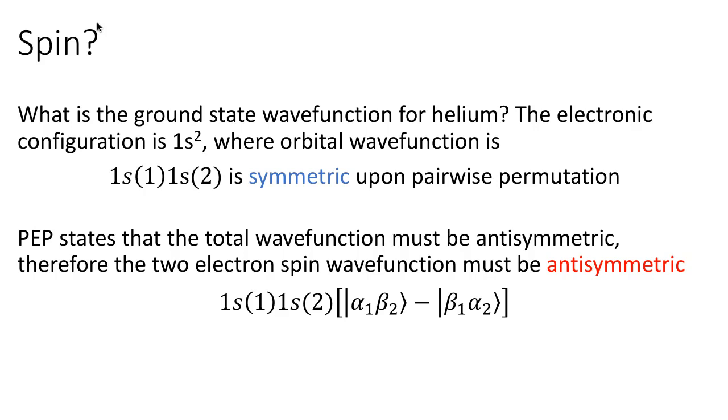And so our total wave function for helium would have to be 1s(1), 1s(2), and then this linear combination of spin up and spin down. And so next time we'll go to a little bit larger numbers of electron atoms. We'll revise the 0th order model and get a little bit closer to figuring out the actual energies of these systems.